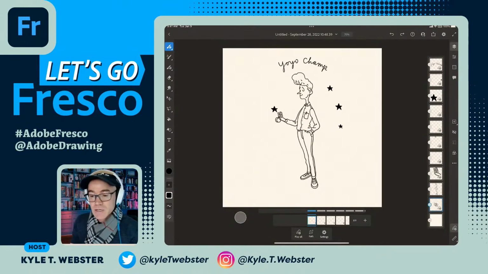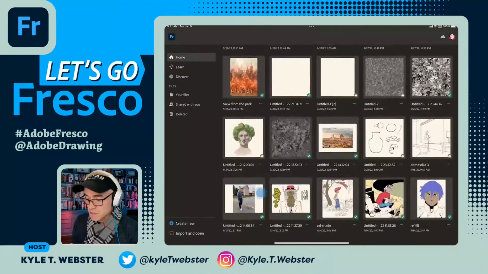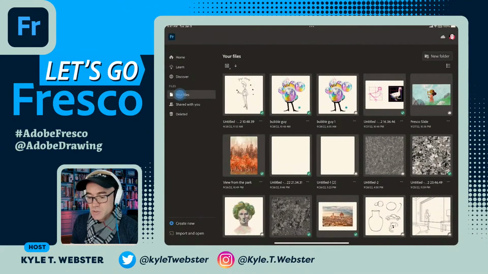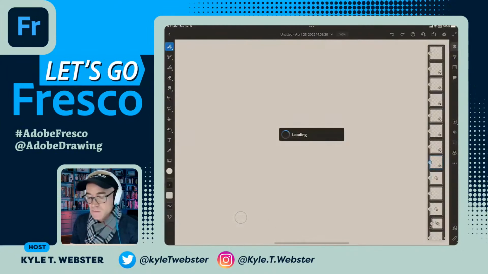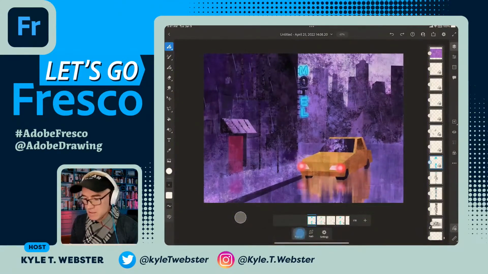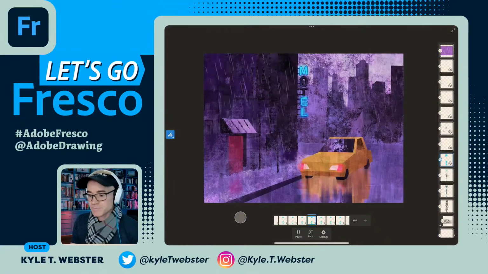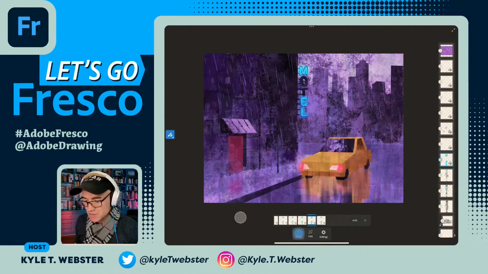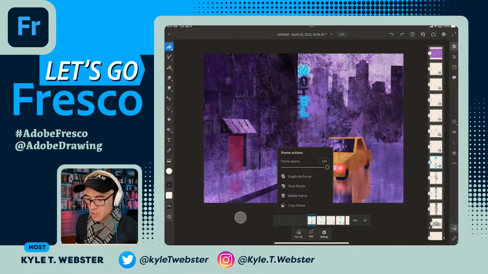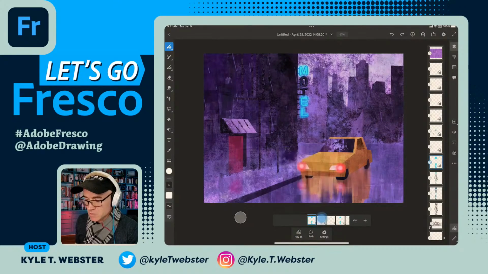Now, I promised you I'd show you an image that used the transparency. Go to my files here. So we'll do that right before we leave. And here you go. You want to just use the opacity in your frames? Check out what you can do. Look at the lights here on the car and on the motel sign. See that? Very cool. That's just transparency. I'm just changing the frames' transparency. If you look at the frames, 100 right here, 100. Go to the next one and look at it, 60, right? I'm just changing the transparency, and that's what's creating that simple animation. And of course, the rain is motion paths with multiples and scatter and randomization.